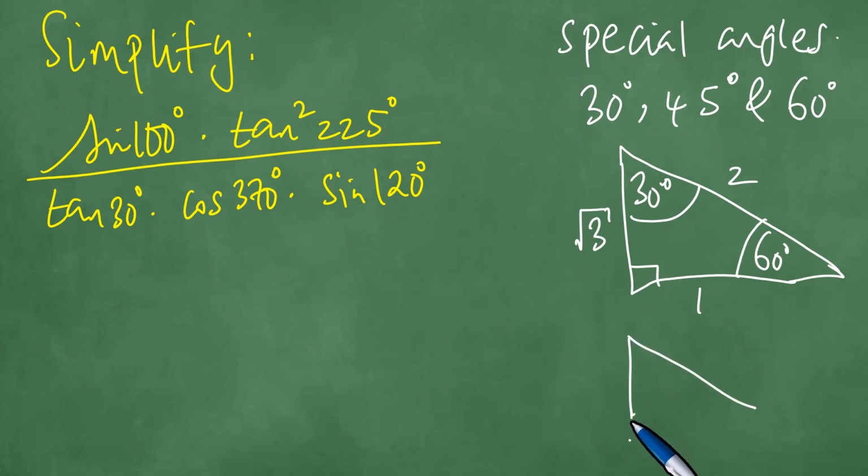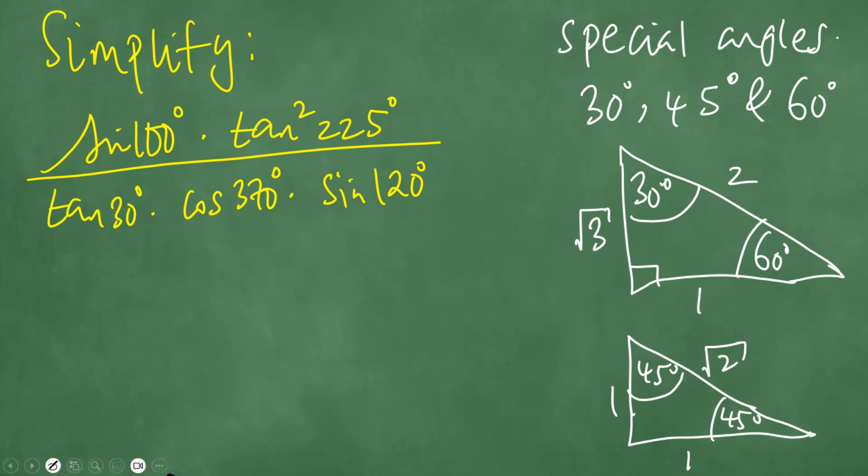But there's another, 45 degrees, which is a square root of 2, 1, 1. All right. I'm going to write the answer in white. The question is in yellow. So if you have this, what do we do next? We're going to play around with this and get the answer, so we're good.